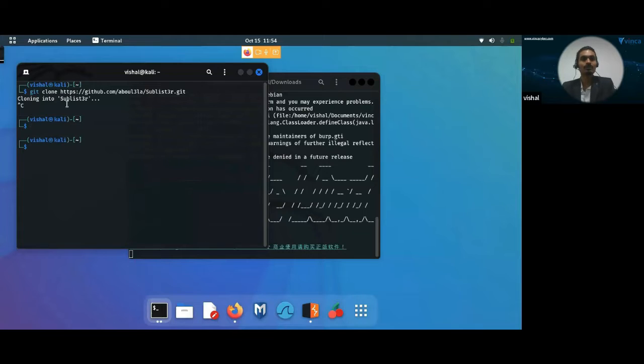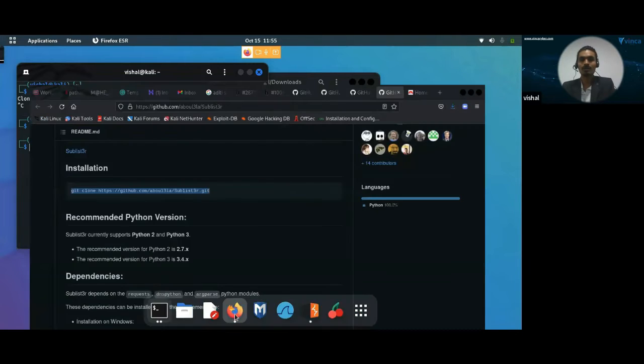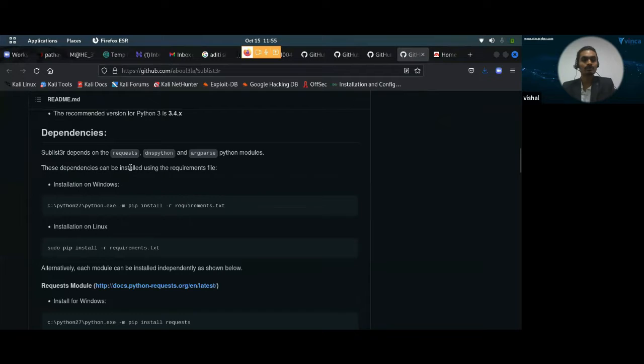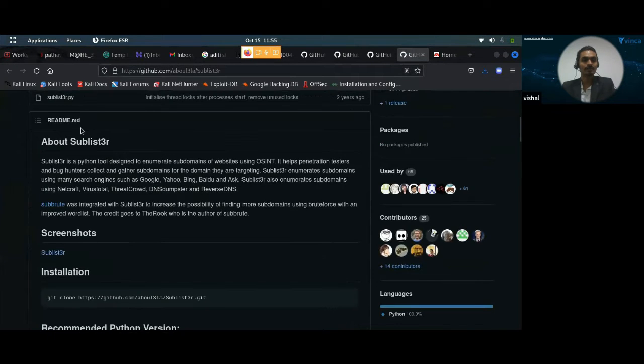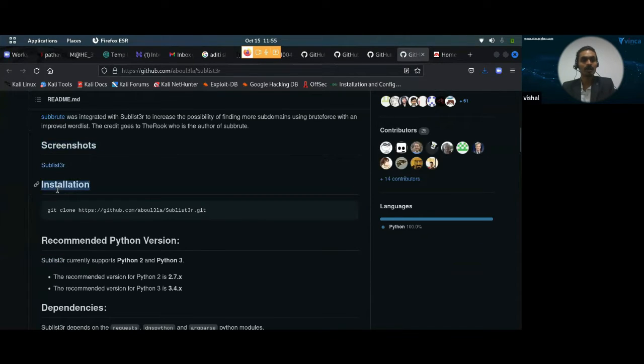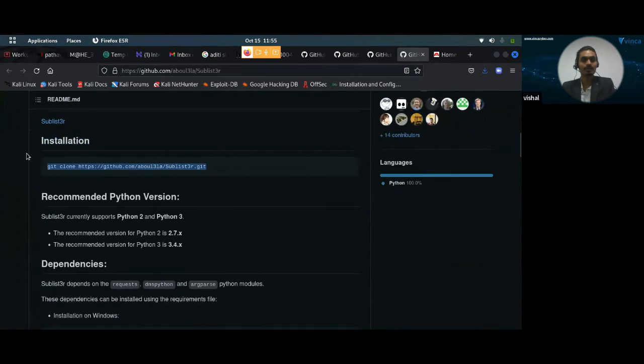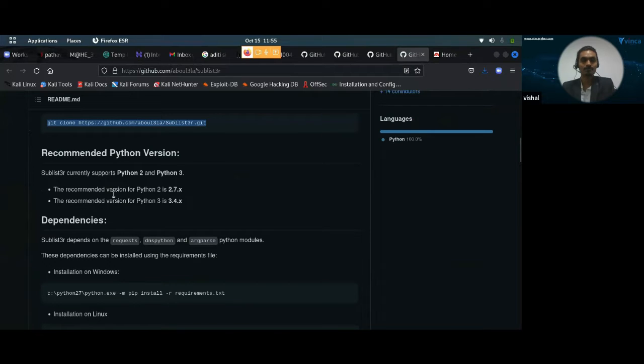Once it's downloaded, I can use this tool easily. So how do we install this tool? The whole information is listed here in the readme file about the Sublist3r tool. You can read this information and follow it.